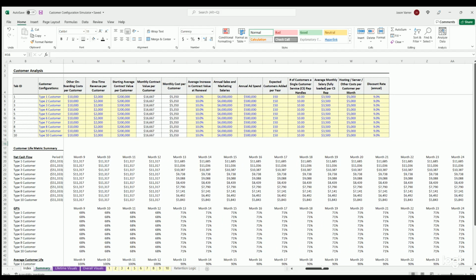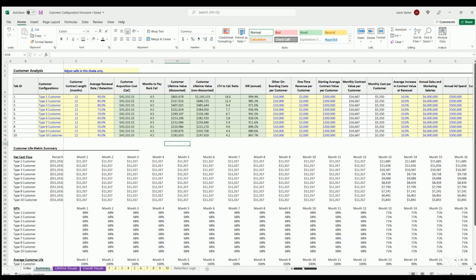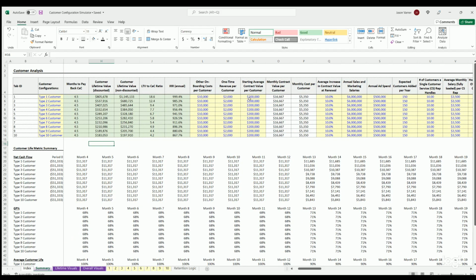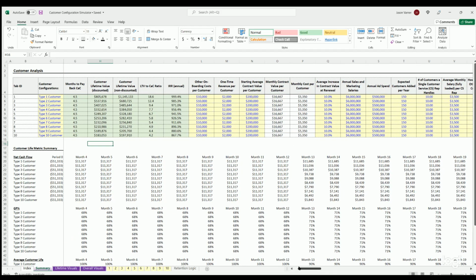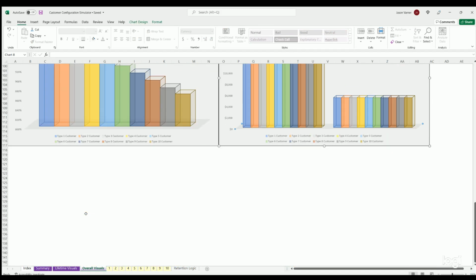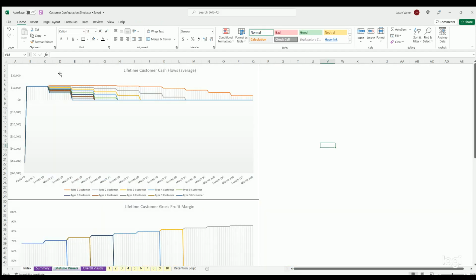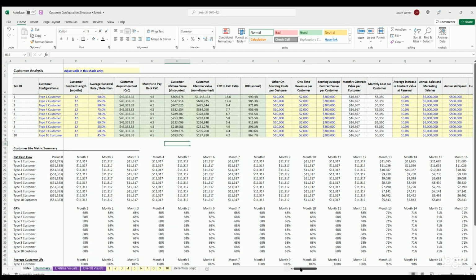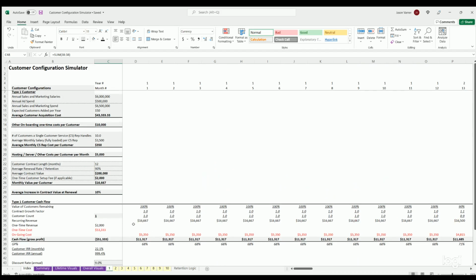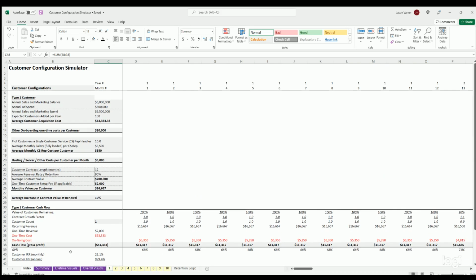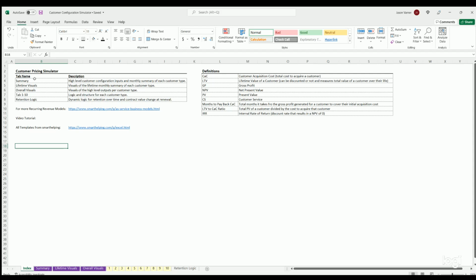It's just so useful for any SaaS business that's trying to figure out their pricing, their gross margins, and then also they can run some sensitivities. If you want to hold all these different things equal and change one of the variables, you can do that and see it visually. And here, also on here, for the lifetime of each customer configuration. And then if you want to dive in and see the detail by month, you can go to the different tabs. There's an index tab to show each high level summary, some definitions, and then obviously the video I'm doing now is this.